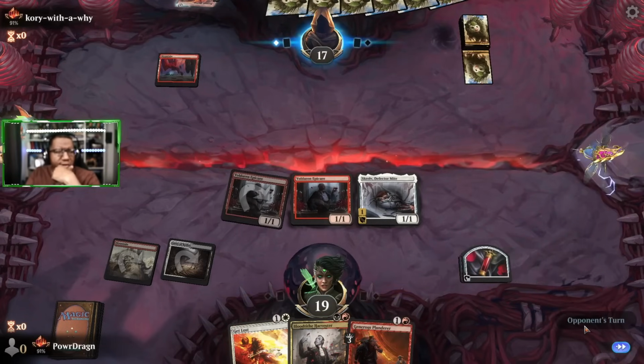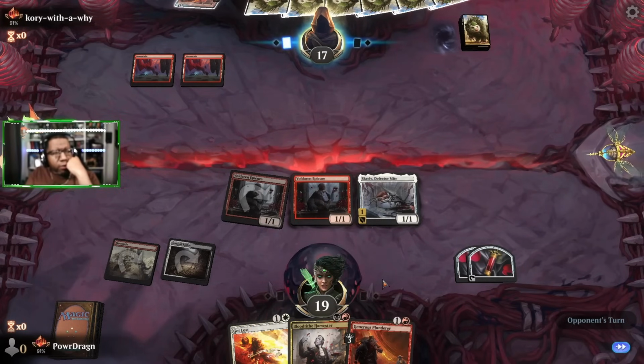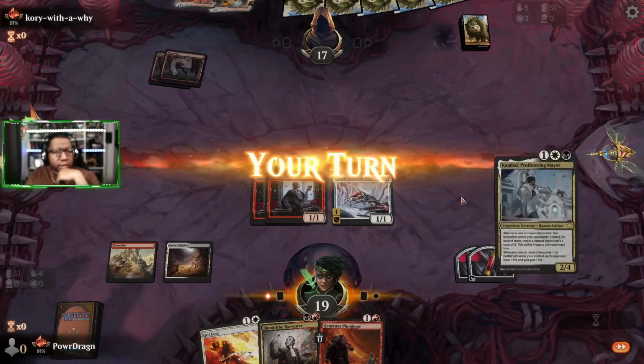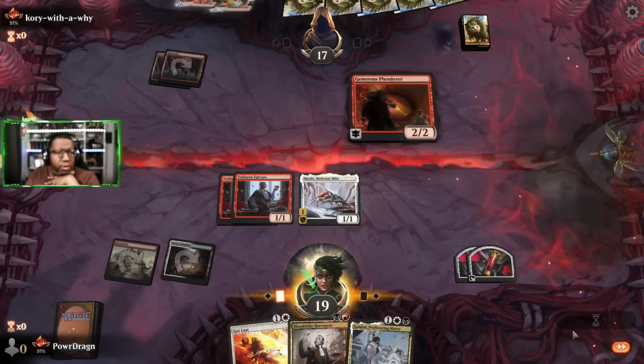I might regret that. But we at least have a removal card in hand. I guess I could have played this as a secondary removal if I thought we needed it. Alright, that's the highway robbery. Okay. Oh, man, that could have been good here. Alright, sadly, I think we just got to do what we can do.